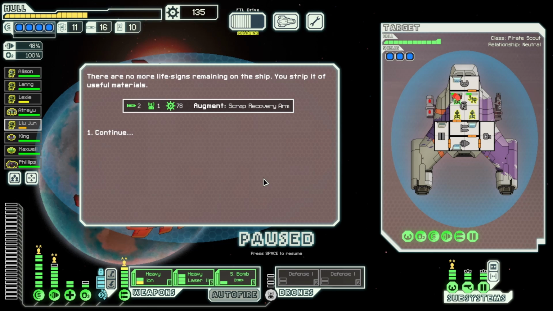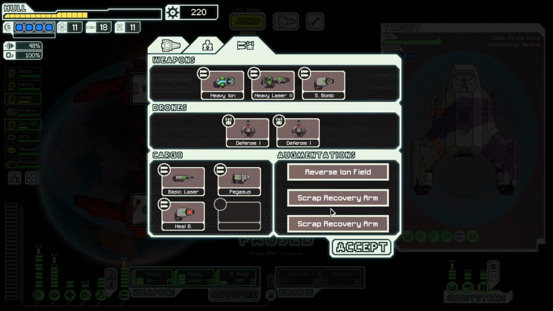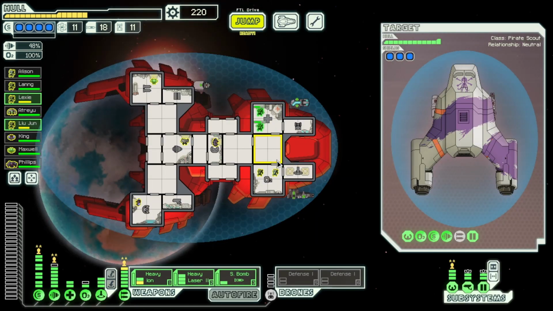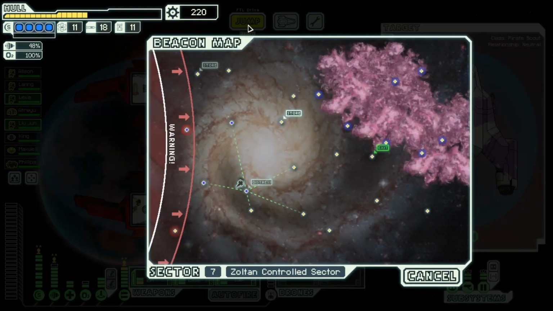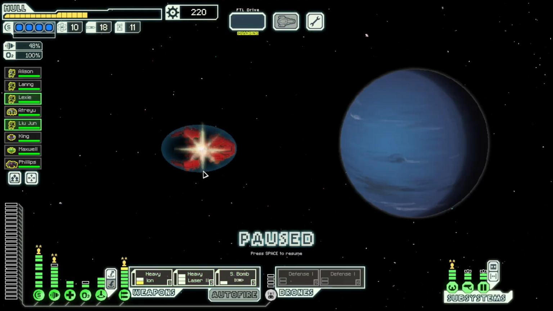Alright, we've got 2 more missiles, 1 more drone, 78 more scrap, and another scrap recovery arm. So this 78 should be multiplied by 1.2. 85. Yeah, 2 scrap recovery arms. So we're now earning 20% more money from any source. So we're going to be absolutely loaded. Which is good because we're going to a store and we have lots of stuff to sell as well. Let's just head up to the store now. See what we can sell.